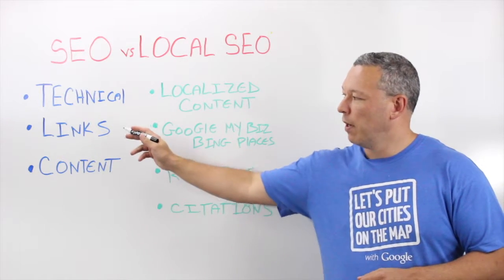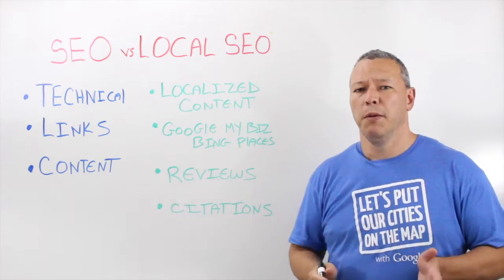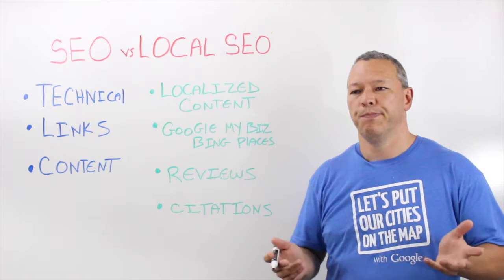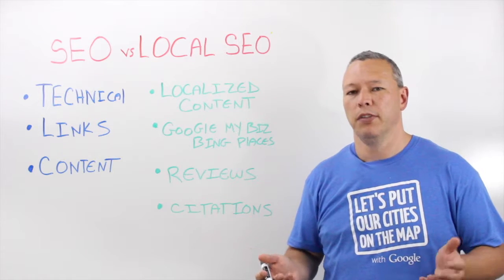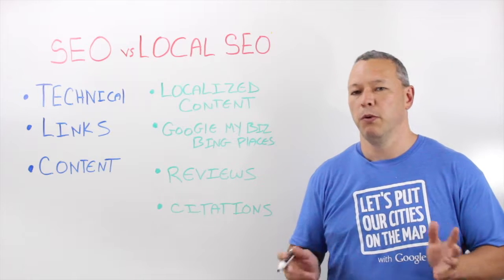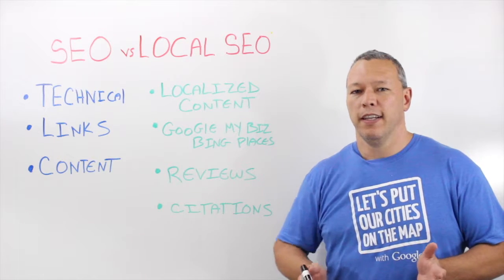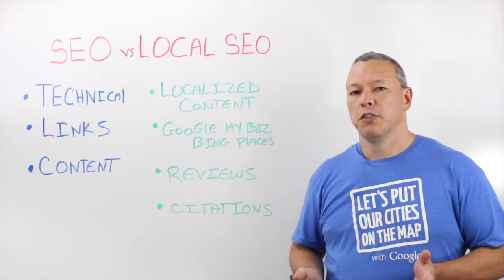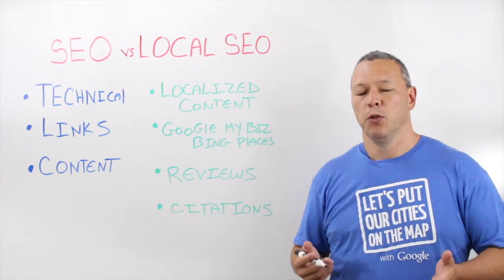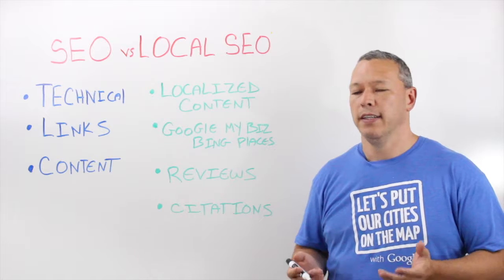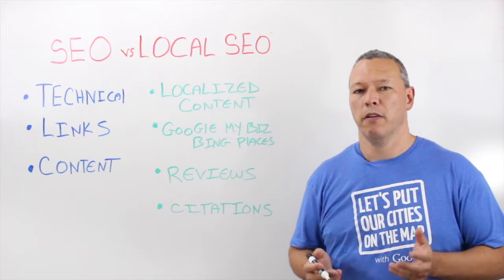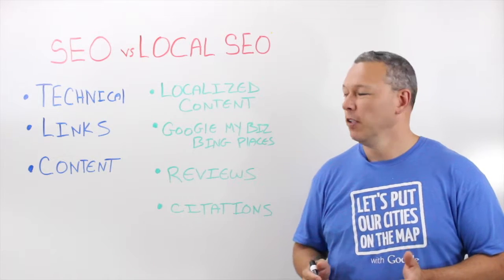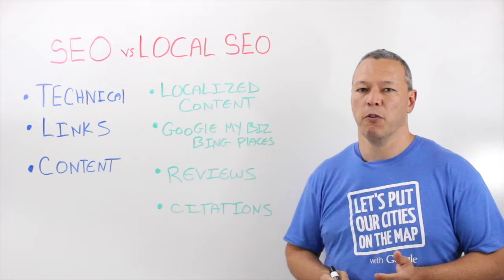The next thing we're going to talk about are links. Now, in the past, links used to be 80 to 90% of all your SEO. Didn't matter what else you did. If you had a lot of links to your site, you ranked well. Well, there are hundreds of different factors that make up Google's algorithm, and links still is the #1 ranking factor for SEO. So links still play a very important role.